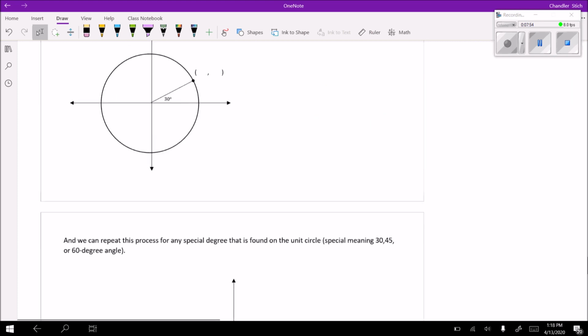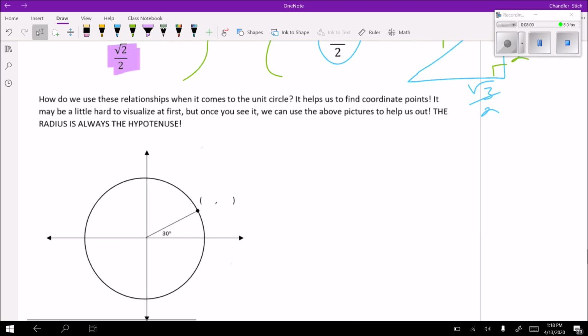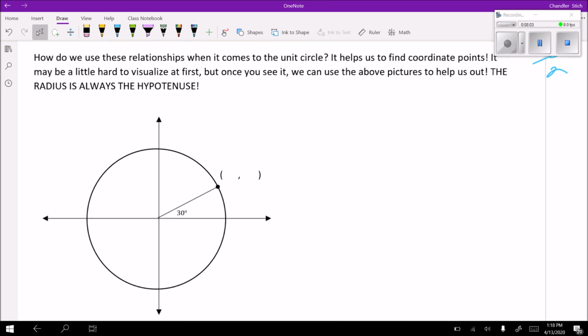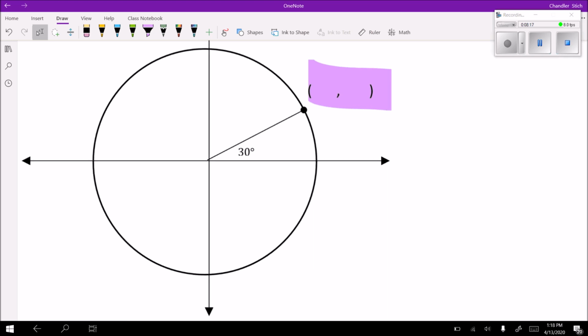Now, where does that incorporate into our unit circle? Because at the end of the day, we want to fill out these points. We want to fill out what goes in my coordinate points there. Here we go. What I can do is, if I'm given a 30-degree angle here on the circle, I can actually drop a segment there, and that creates a right angle, that altitude, right? We can create this altitude by dropping a segment there and having a right angle.